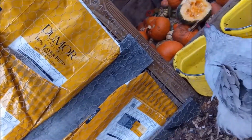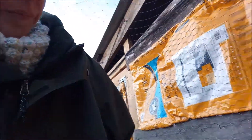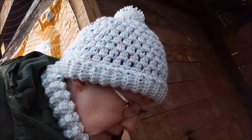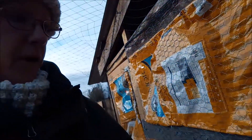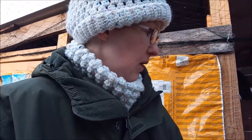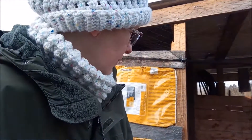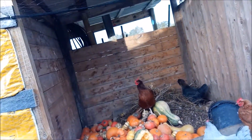Hey Daisy. Whatcha doing? There's the girl. We've got plenty of pumpkins. We went back to my friend at the Fruit and Berry Patch. He had these little pumpkins left over from where people decorate their tables at Thanksgiving and stuff. They're great — they're not bad. They just didn't need them anymore, so we brought them home. Every couple days we'll bust them out, and you can see that some of them have already got into the floors. They come in here and find all kinds of little goodies.